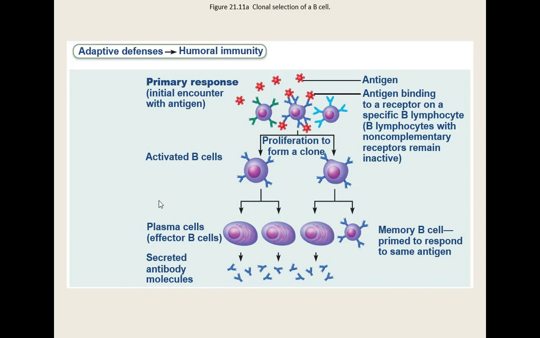It's still a Y. It still has those two hands, and it still has those hands that could recognize only that foreign object. So when these things circulate around, those hands are looking for that red foreign object, or whatever that foreign object is that got in the body. So the antibodies that are secreted truly look exactly identical to the original B cell receptor that got activated.